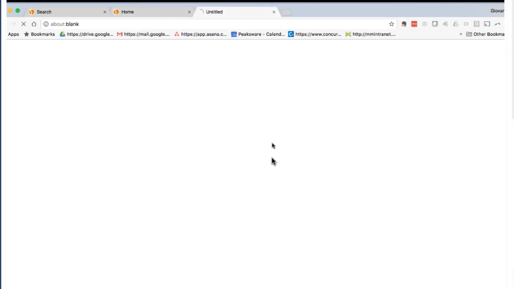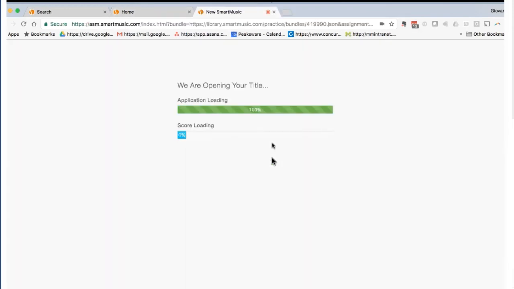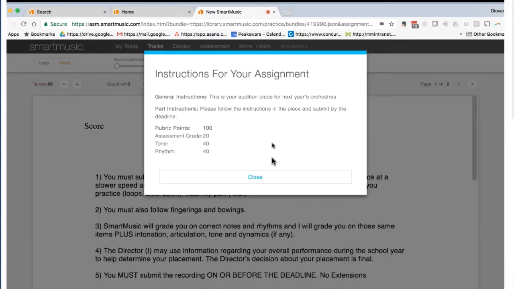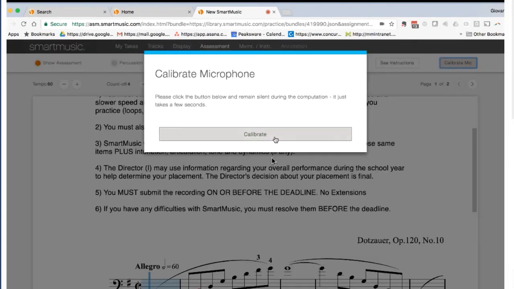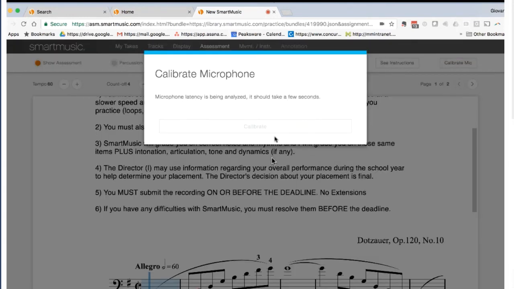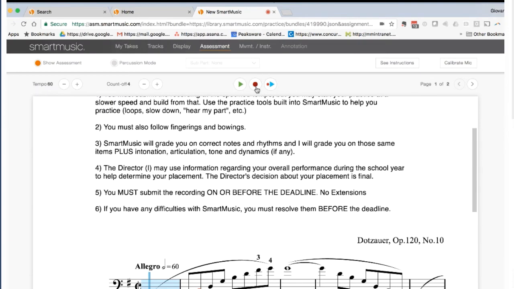So they select their instrument, the music displays on screen. And like we said earlier, the student's going to have all the tools for practicing. They can slow down, they can speed up, they can hear what the pitches are supposed to sound like, and just practice as many times as necessary.